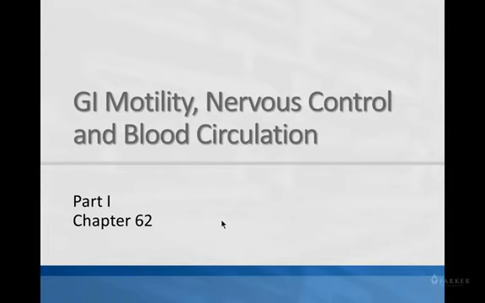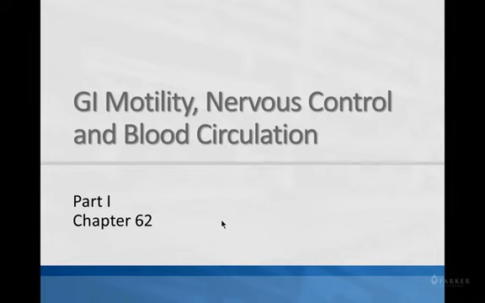This webinar is the first part of the webinars covering the topic of GI motility. The lecture also will cover GI motility, nervous control of GI smooth muscle, as well as circulation. But the first part is predominantly going to deal with a general overview of the GI tract. We'll also look at the layers of the walls of the GI tract and their overall general functions, as well as looking at the general characteristics of unitary smooth muscle, which is the smooth muscle that we'll find in the GI tract, including the basic electrical activity and its control.